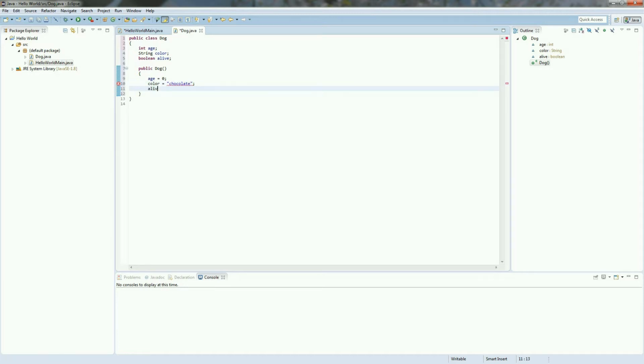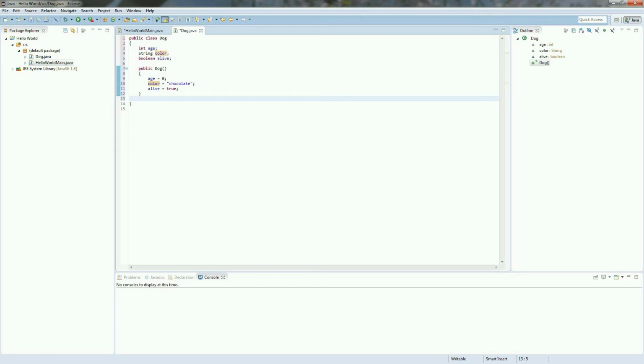And alive, we'll set to true. And that's it. Notice that class variables can be referenced from within a method, and that's because this method is actually part of this class.